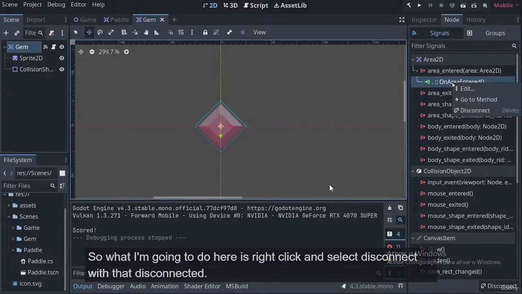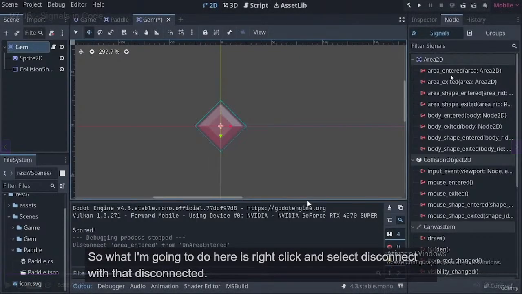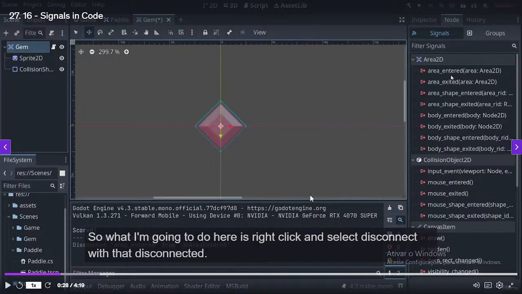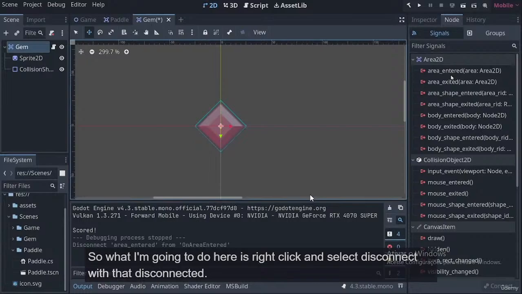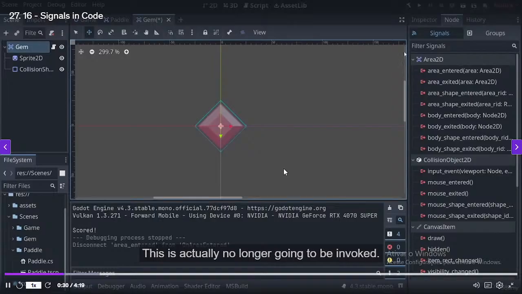So what I'm going to do here is right click and select disconnect. With that disconnected, this is actually no longer going to be invoked.